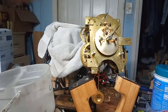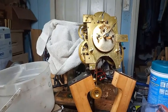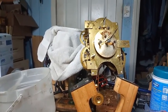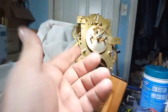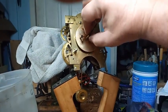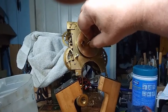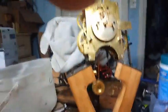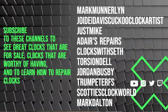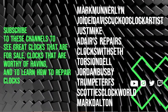By the way, this clock will be for sale, so if you're interested, shoot me a PM. Find me on Facebook — my current profile picture is a drawing that a veteran did. As you can see, it stops. This is a Brocot escapement, also known as an open escapement. I just got through cleaning the movement — no pivot wear whatsoever.